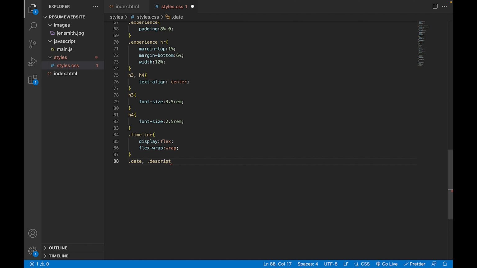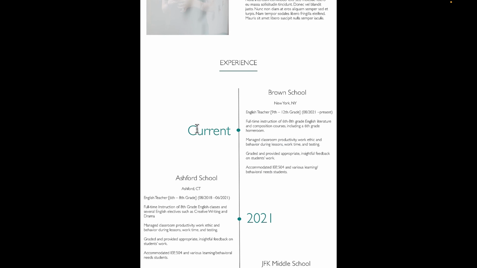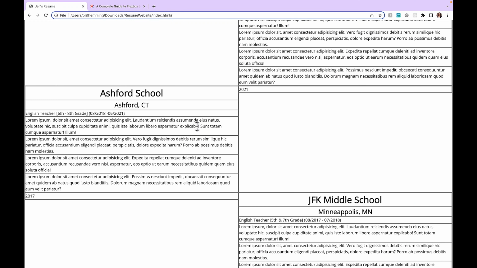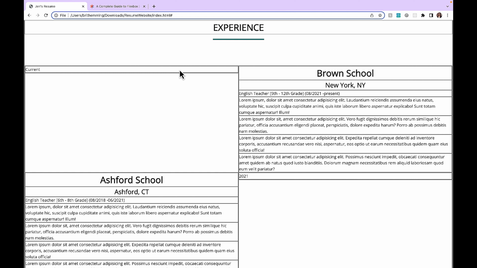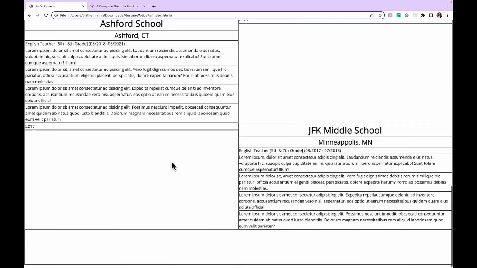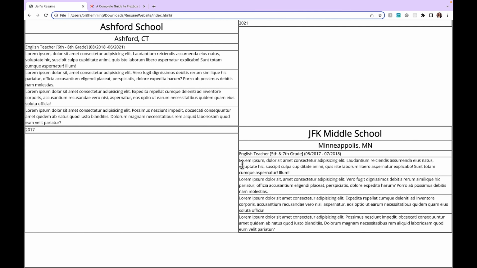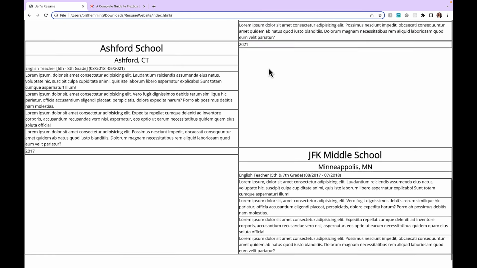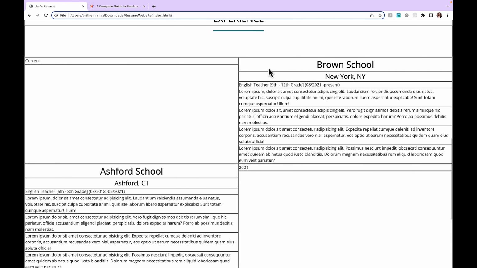So description, and I am going to make them a width of 50% each. So then I should have only two things per line. So let me give it a refresh here, and yeah, there we go. We've got current and the description here, 2021 and the description here, and then 2017 and the description here. And that's exactly what we want for our timeline there.